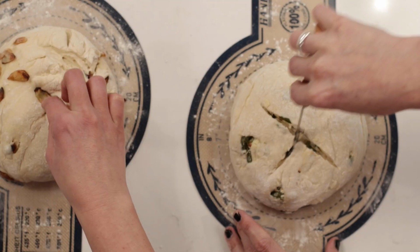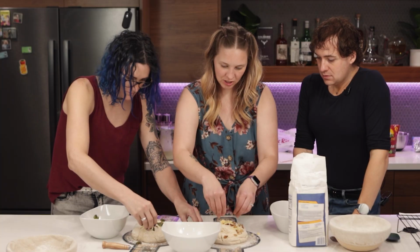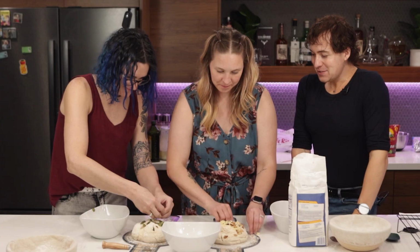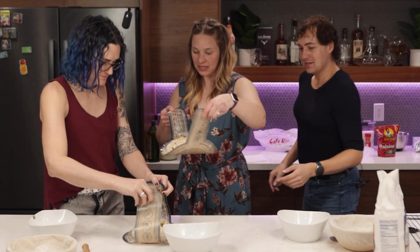Cross. So you want to go deeper? Yes. That's going to look beautiful. Get it deep though, so it stays. I feel like a little more cheese and jalapenos on the top, because this cheese is divine. These look beautiful. I'm so proud. I am so excited to cook this. And into the oven they go. Okay, let's do it. See you in 40 minutes.